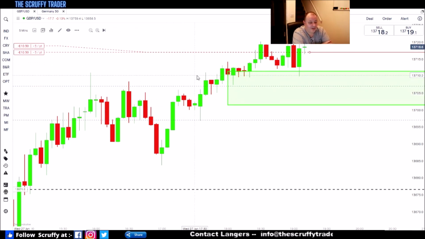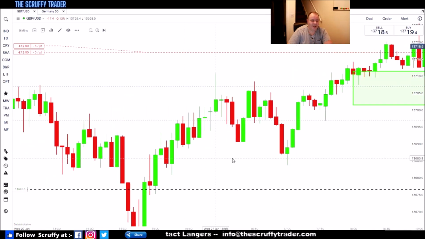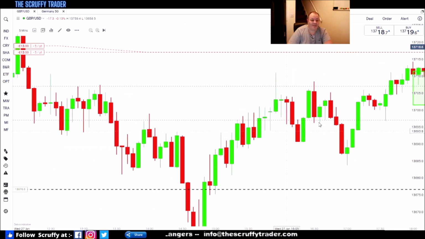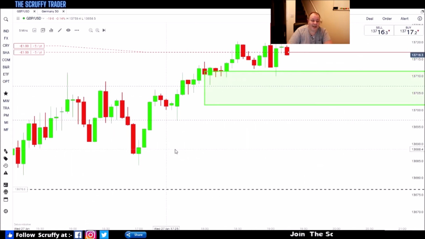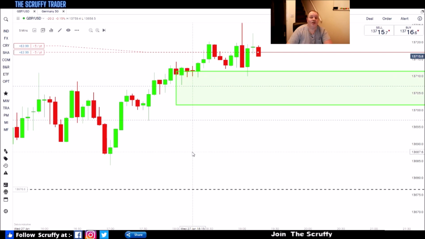Now when it comes down to 20 pips, I just want to see if there's a runner. But again, it's a logical stall point here. You can see it's gone down, bounced, come back to the same area, and bounced again and again. So again, it's a logical target, and that's why I've done it.